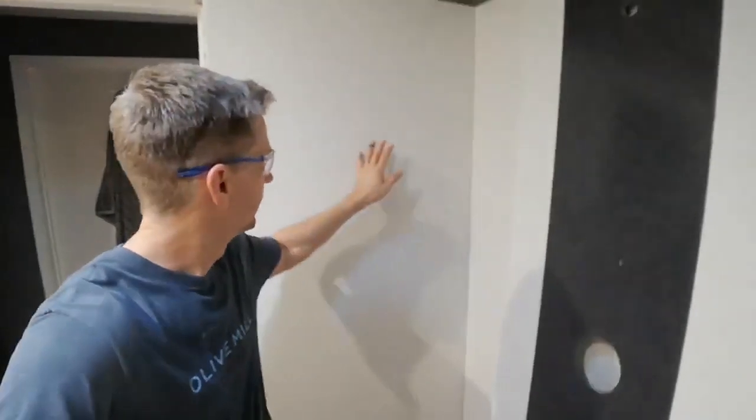Okay, quick update. We have the walls nice and plumb. We shimmed them so the panel on them would be nice and flat and tight. And you can see over this one here, we've got this one kind of sitting there. It's not glued in place yet. We're gonna put the silicone on. So let me put it back on time lapse and we'll get started.